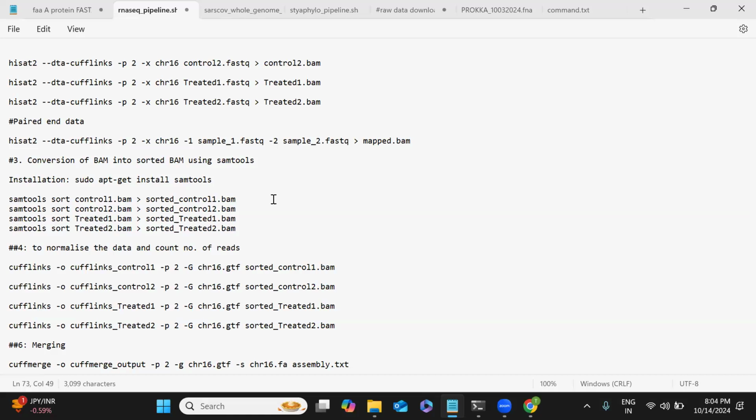Okay, Imran? Yes, ma'am. Actually, I think it's mapping the reads and transcribing them into the transcript, like expression. Okay, Jezreel, what is the cufflinks tool?